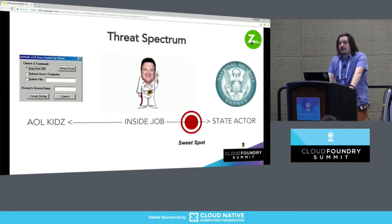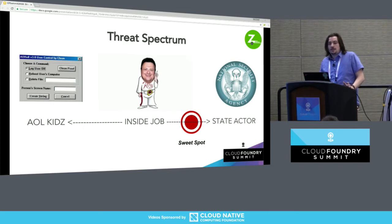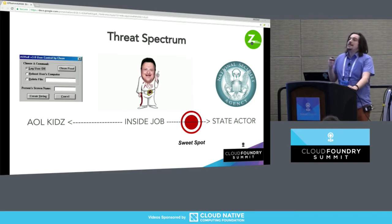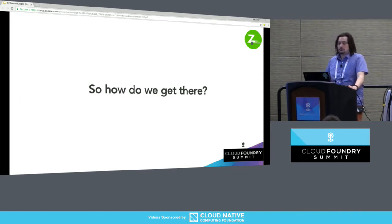So here's where we want to get. We can't resist the NSA, the Mossad, or some state actor with unlimited compute, unlimited funds, and spy satellites that we don't have. But we can probably resist a malicious employee — that'd be nice. And anybody can get zero-day'd. There are all kinds of bugs that people are sitting on that nobody knows about, so all your cool security checking isn't going to catch it. What we're saying is: wouldn't it be nice if we could design a system where we're not trusting nobody ever, but we're just shy of trusting nobody ever?